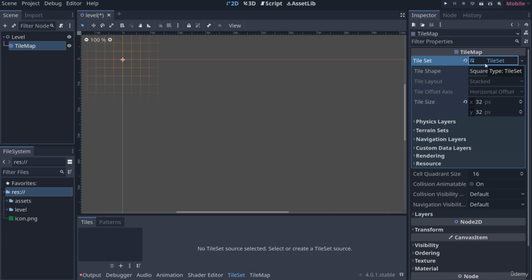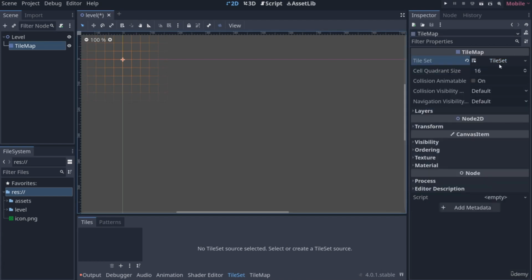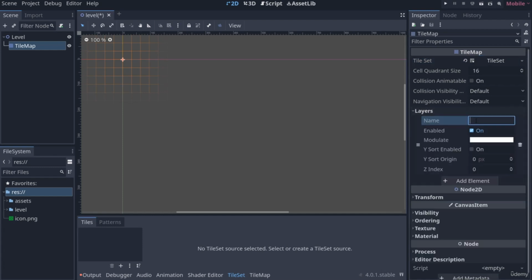In this game, the way we're going to build things is in layers of tiles. We're going to place the tiles on top of each other, and then we can move the tiles we need to around their different layers without affecting tiles on other layers. To set up some layers is really straightforward. On the right hand side, if I just minimize the tile set there, you can see this layers option. So we're going to make a new layer and we'll call this one floor.